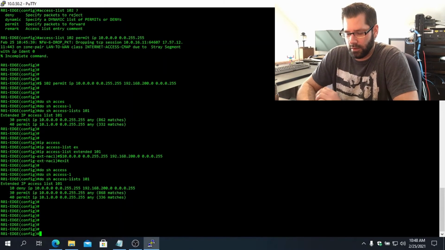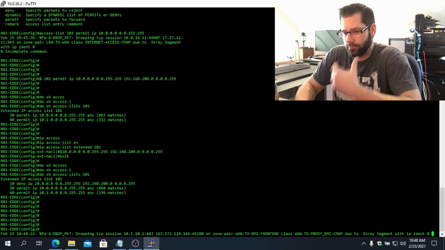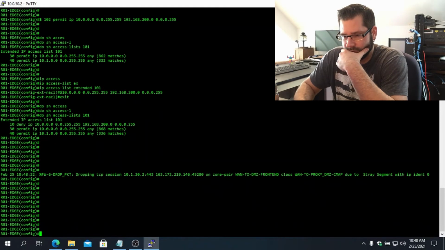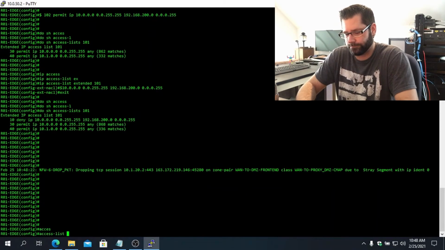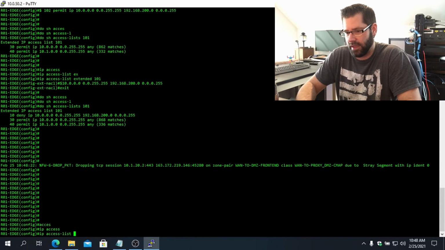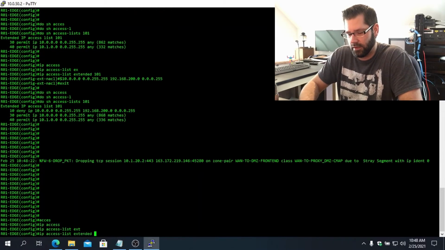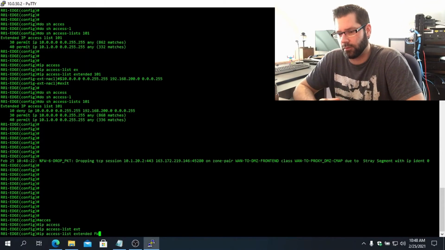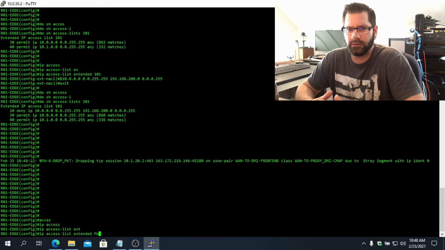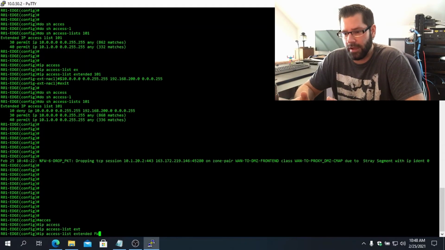Okay, so in order to punch a hole through the firewall, I'm going to start with an access list. Actually, it's going to be a named extended access list. So ip access list extended, and I'll put FW for firewall, so I'll know if I'm looking through access lists that this one pertains to a firewall rule. That's normally what I do. If it's an access list for a route map, I'll put RMAP hyphen.